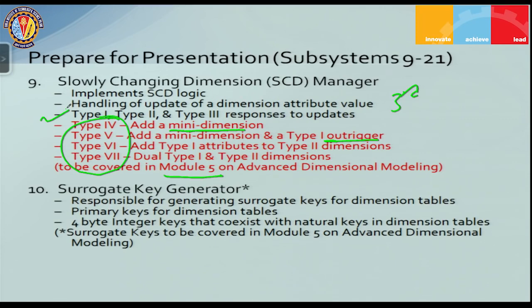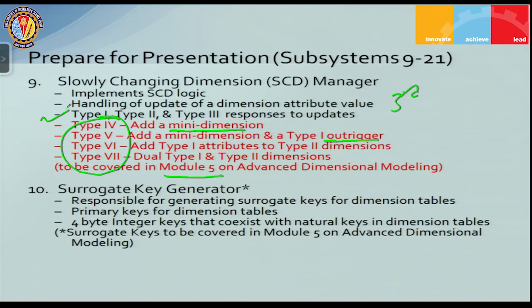I have already given you some idea about what surrogate keys are. In all the dimension tables, the surrogate keys act as the primary key, and they are not the production keys or the natural keys that are used in the operational systems. These are new keys that are generated, and they are typically 4-byte integer keys.